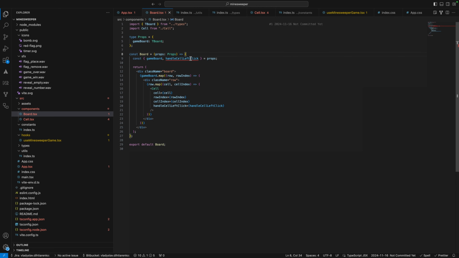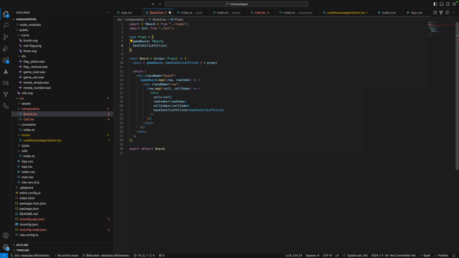And finally, let's define a type of this function here. handleCellLeftClick, a function that receives a row number, column number, and returns nothing. We do not return anything.